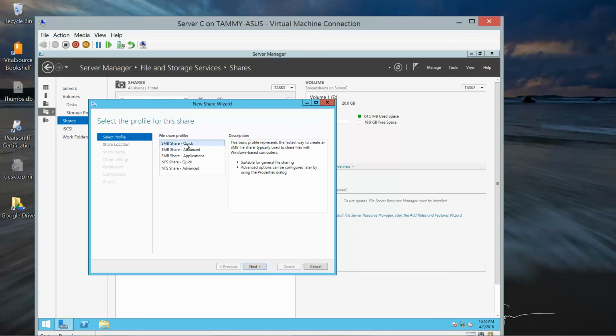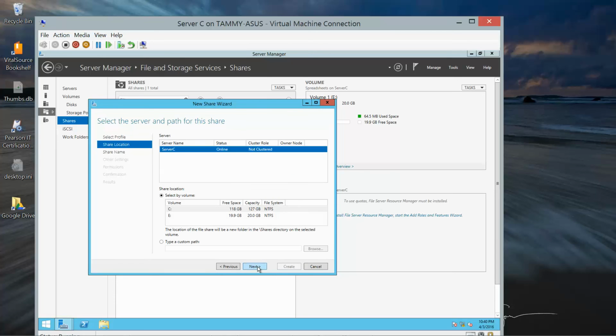We select SMB Share Quick and Next. We select F, which is not on here. So I'm going to cancel and add F as another hard drive.